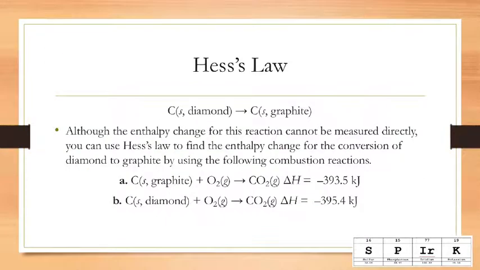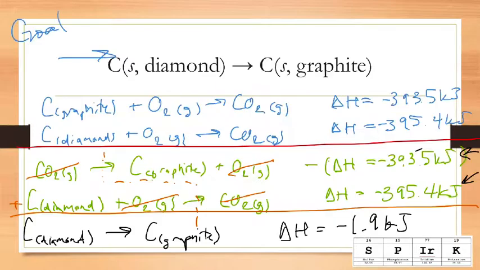So we used Hess's law to find the enthalpy change for this conversion. We took diamond to graphite, and we determined that the enthalpy change was -1.9 kilojoules. I know that seems like a lot of writing. The slide looks very atrocious. It looks very messy. But if you follow through procedurally, it should make some sense. You're just going to manipulate your equations. If you invert an equation, you have to multiply the delta H by -1. And we will definitely be talking more about this tomorrow in class.